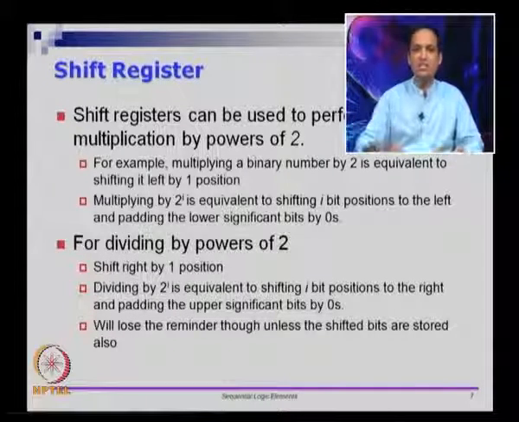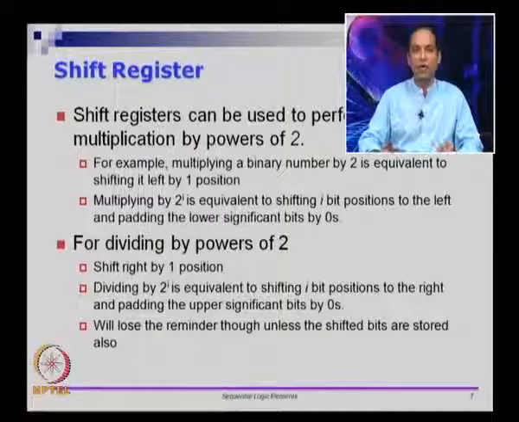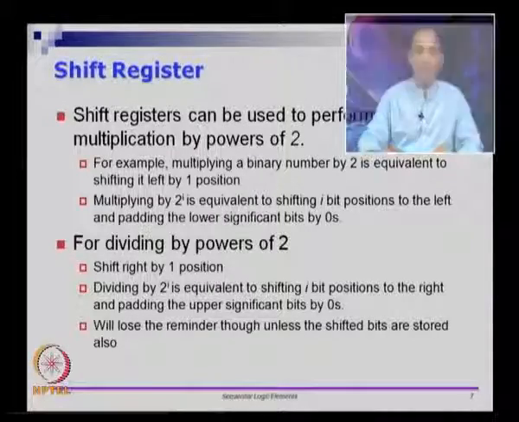So this is very easy and very useful, because if you are going to do arithmetic operations, which we will come to later, and they involve multiplication by any power of 2, you do not have to use what is called a multiplier. You can put the value in a register and use only shift operations to do the multiplication. Similarly, if you are going to divide by some power of 2, you do not have to use a divider; instead you can just right shift by I positions. So this is a very useful thing to know, and we will see this in a little more detail later.